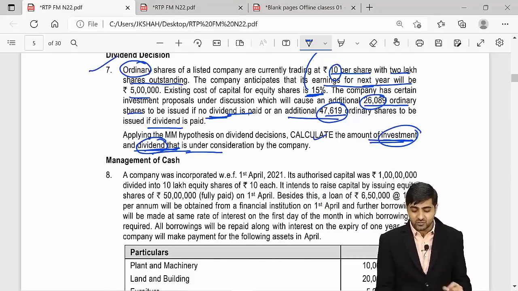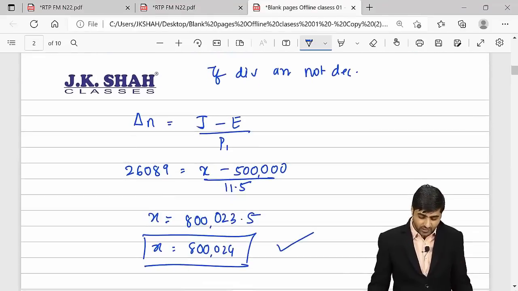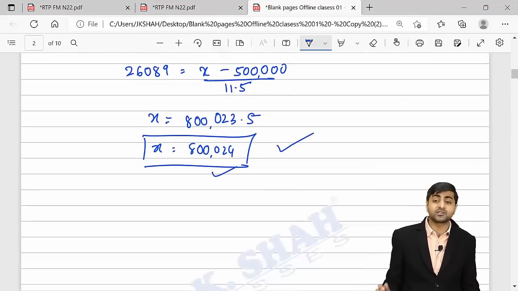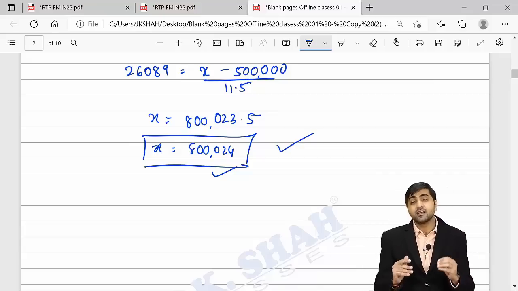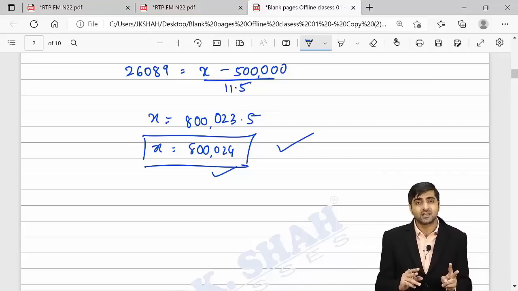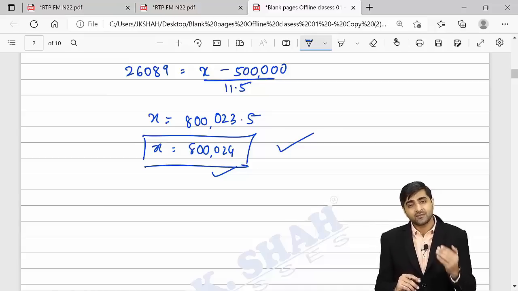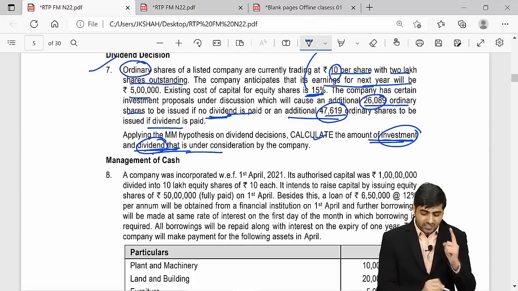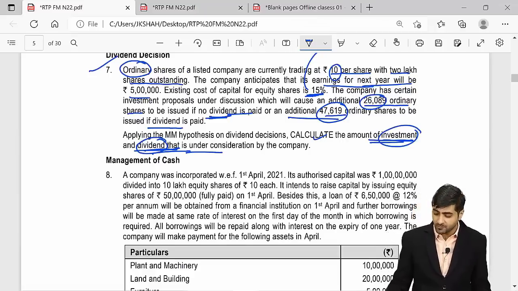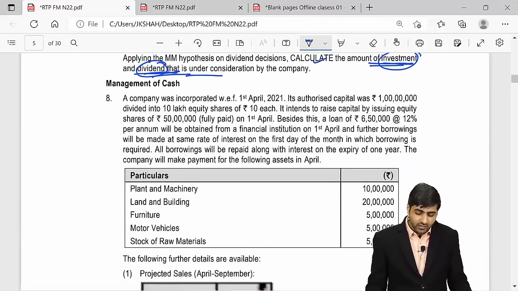Too many calculations have to be done. The first part I have solved here, which comes as 8 lakh rupees of your investment, and to solve your second part you have to understand that we have to start calculating with the help of D1. So we will calculate two equations. One, we will use P1 and then we will substitute that P1 to finally get your dividends at the end of the year. Okay, so just practice this particular question one more time.